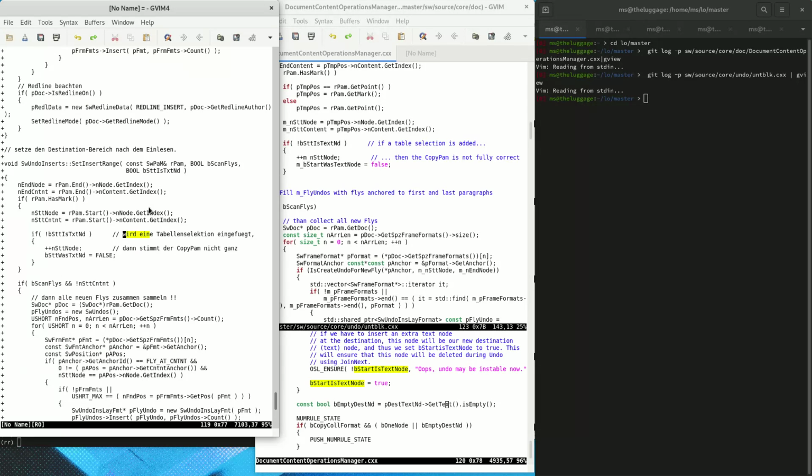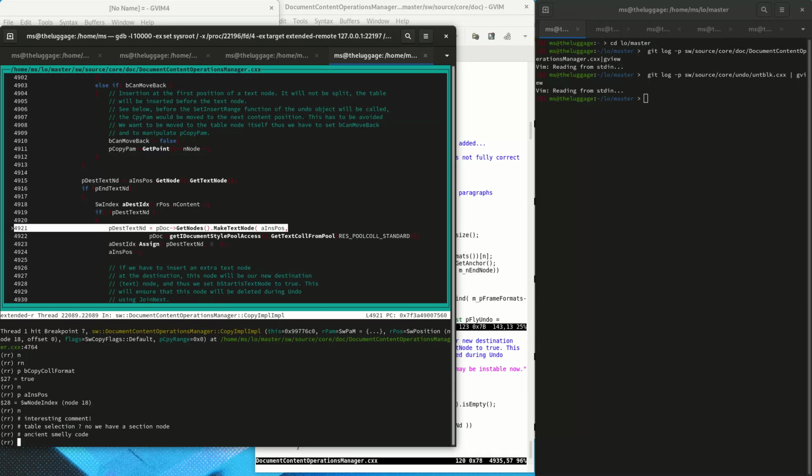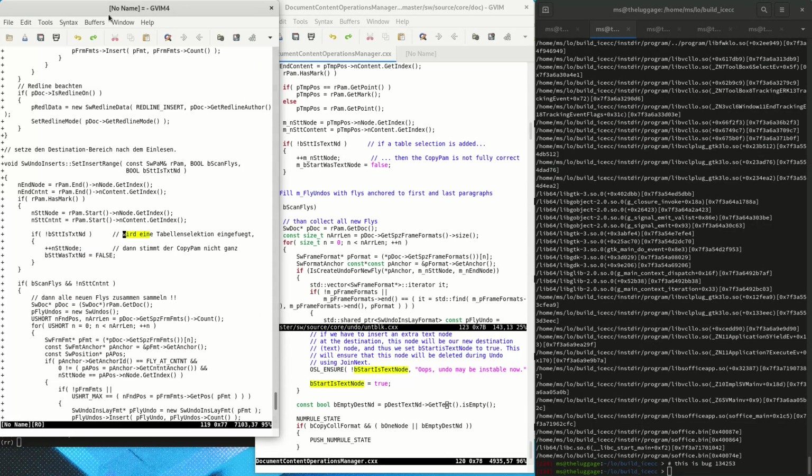So that code was always like this, so we found out not very much here. But clearly it's very suspicious that we hit two places in the code that want to set this Boolean variable to true if there is this assertion about that causing problems in undo. Because in every place where this variable is set to true, a text node is being inserted, or an existing text node is being split into two.